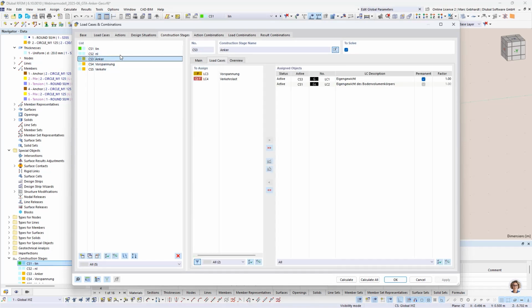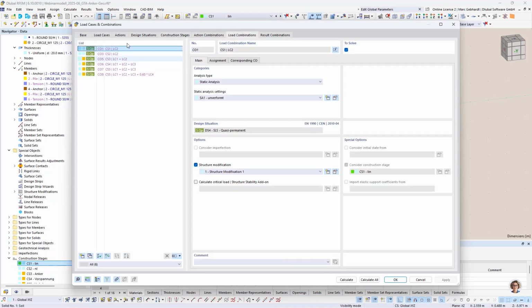Afterwards, they come the anchors with their self-weight, free tension, and the vehicle load. So you see here are generated load combinations with the structure modifications and the structure analyzing settings. And here you see the initial state and construction stages.